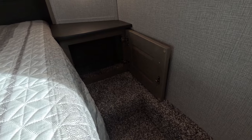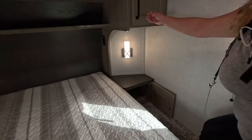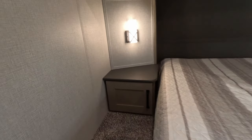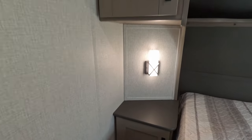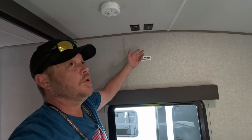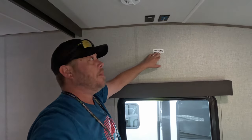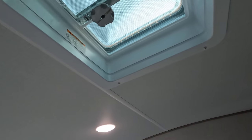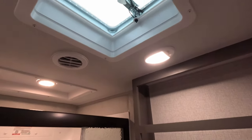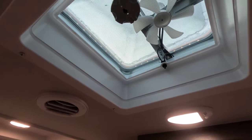There's a little bit of cabinet storage, but it's very shallow on the sides — you're not going to get a whole lot in there. One side goes all the way to the nose. There's a TV hookup with TV backers so you can put a wall-mounted TV with your hookups and plugs. No fan in the bathroom, though — again, this is entry level, so you've just got the small exhaust fan in the bathroom.